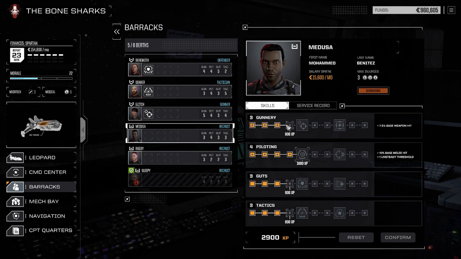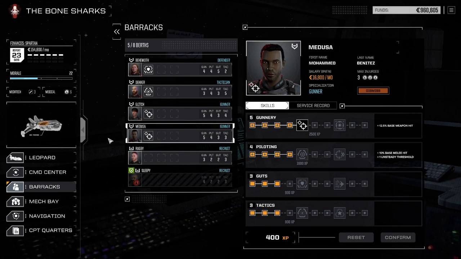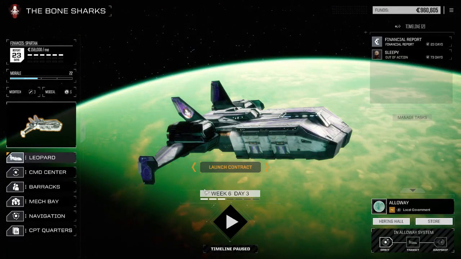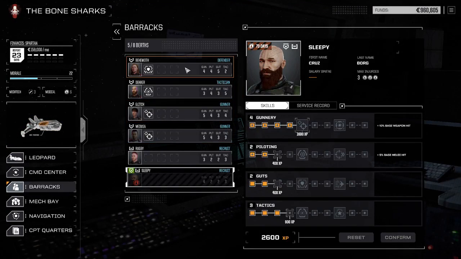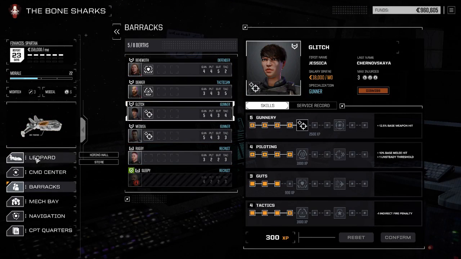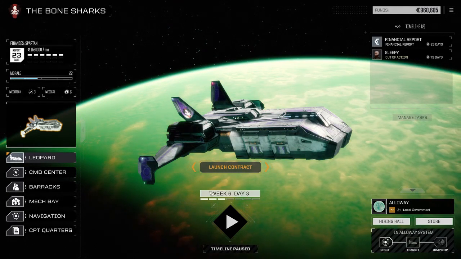Let's make you a gunner. Mech warrior training complete. We have 2 gunners, 2 recruits, a tactician, a defender. That's fine. I can't rename them, but you guys can just claim people. There you go. That's how this is gonna work now.